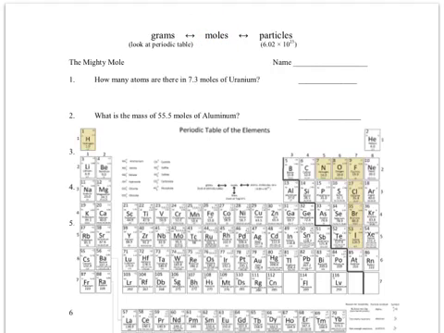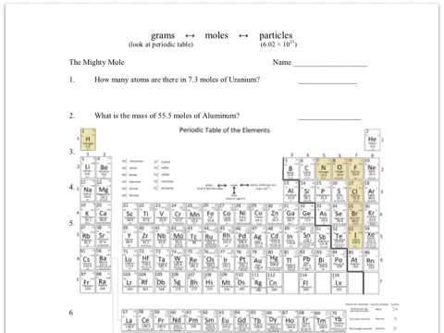Because our eggs, atoms, are much smaller, we have to have more than 12. We have 6.02 times 10 to the 23rd of them. The idea is, if I have 6.02 times 10 to the 23rd atoms of, say, hydrogen, it will have a mass of 1 gram. But if I have 6.02 times 10 to the 23rd atoms of helium, it has a mass of 4 grams. And if I had this many atoms of neon, it has a mass of 20 grams.